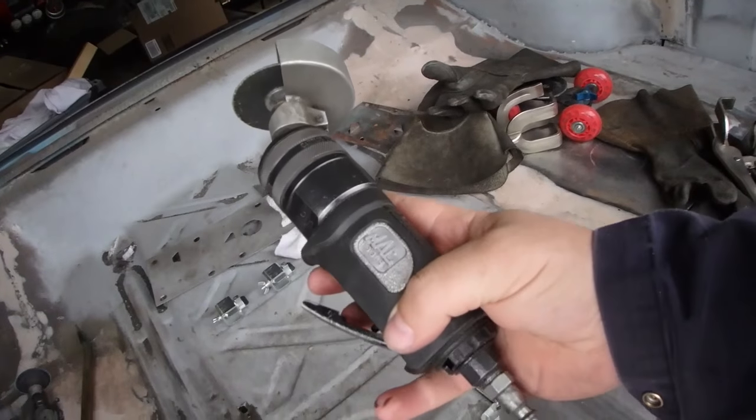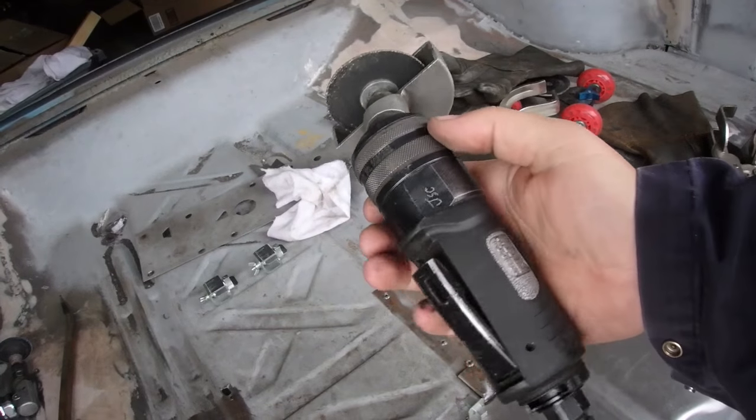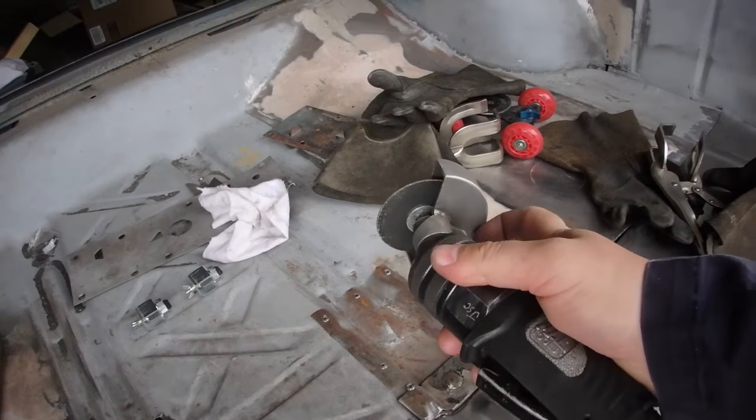I don't know if there's someone else that makes this tool, but this cutoff saw is the best. It's from Mac Tools.